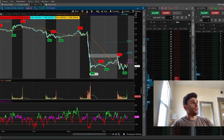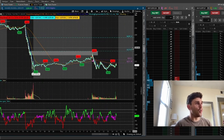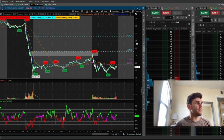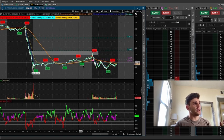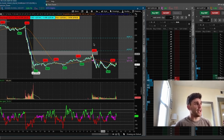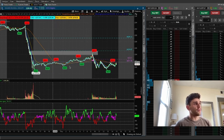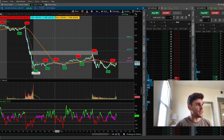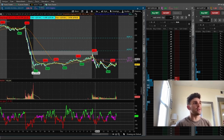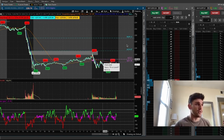Going down to the 2-minute time frame, I actually took my entry off, I think it was the 1 minute on IWM today, but on the 2-minute time frame, you could see price had already found its support, sweeping liquidity on a higher time frame, and started to push up. And I marked out some of these areas from the pre-market. So previous resistance turned to support right there, and then previous resistance turned to support right there again. And if I was going to take a downside trade, those are going to be my targets. So those were my targets actually for this trade.